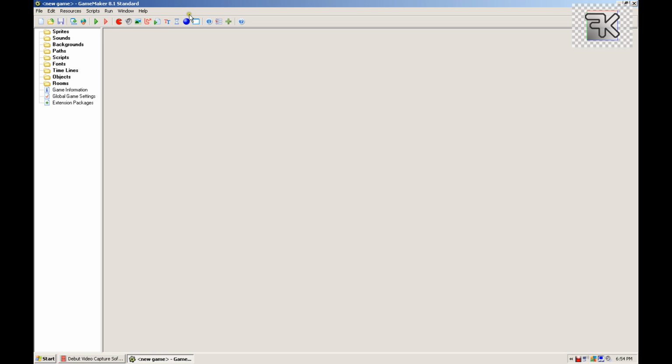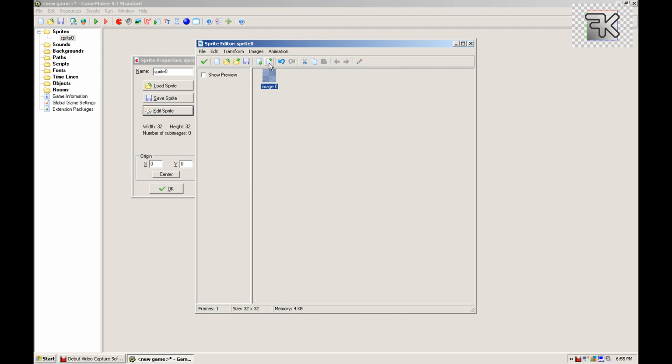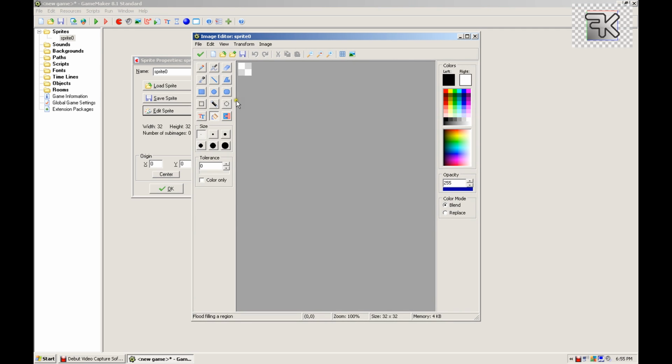These icons represent creating files of these folders. So these two match up. This first one is creating a sprite. Sprites are basically just images for your game. Normally each object is assigned one sprite, and that's how it's represented in your environment. The sprite editor in GameMaker is fantastic. Sometimes I use it just to create images, not even for games.